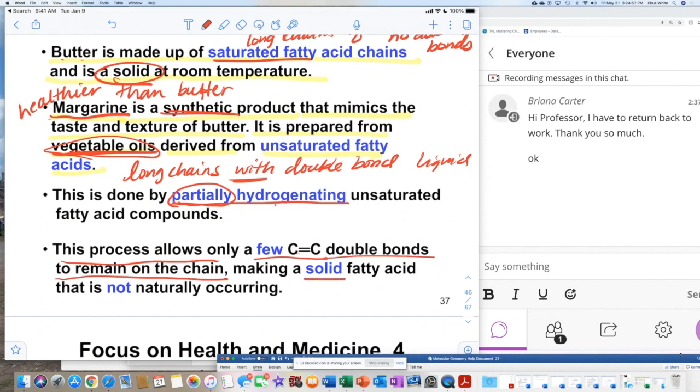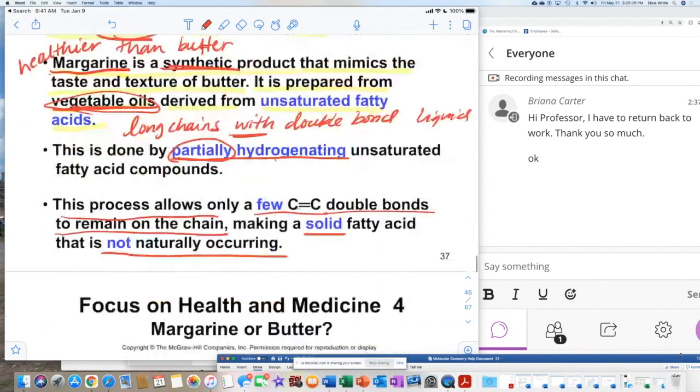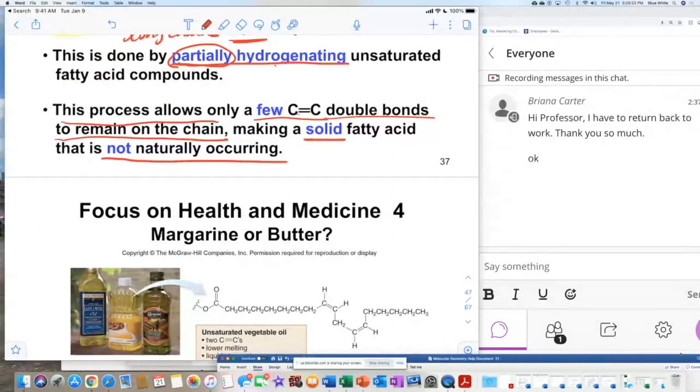It is solid, but it's not naturally occurring. So it's a fake solid. It wasn't naturally solid. It was made solid. That's how they have avocado butter. You're like, wait a minute, what? Or olive oil butter, they just take the oil and then they pass hydrogen through it with palladium and make the stuff. Now, in no way am I recommending you go home and start your own business on Etsy and make the stuff, right?